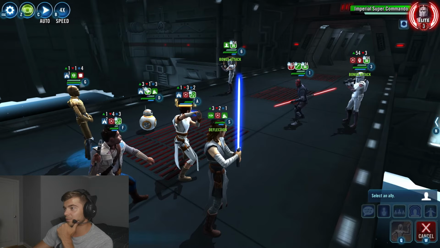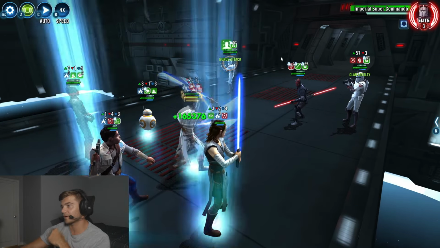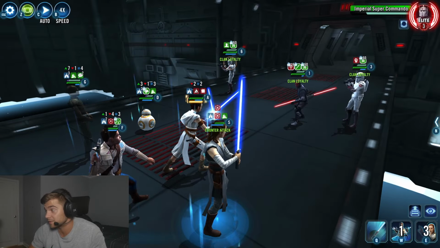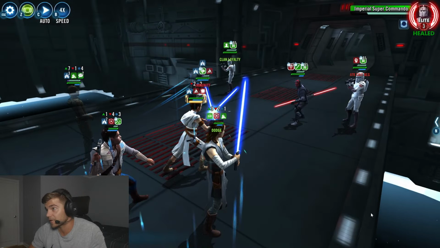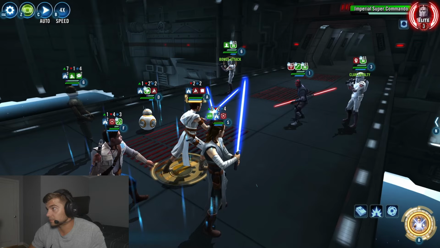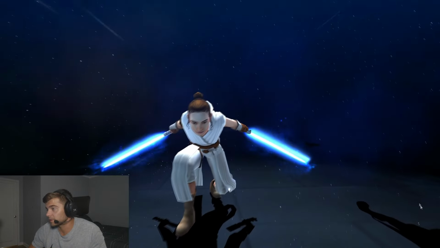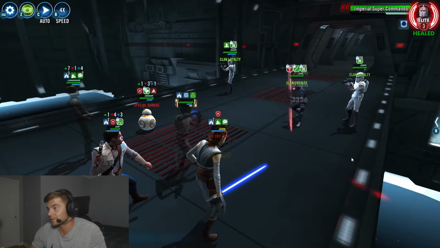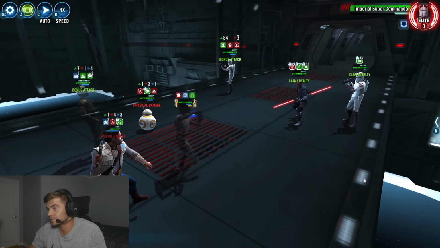Alright, so no one has translation, so let's just throw it on her. Now we have our super ability. Can we even 3-star this? That would be absolutely crazy if we were able to get that to go. I doubt it, but it's worth a shot. Yep. Use the turn meter. All right. Imperial Super Commando. I think they're both Imperial Super Commando, so let's just use it. Barely did any damage. Oh, we might lose a character here. Yep, we did. That is quite unfortunate.